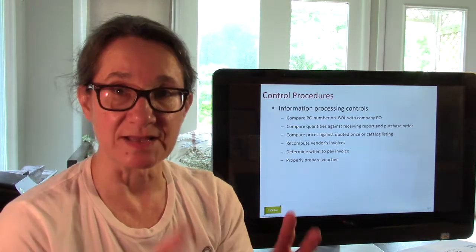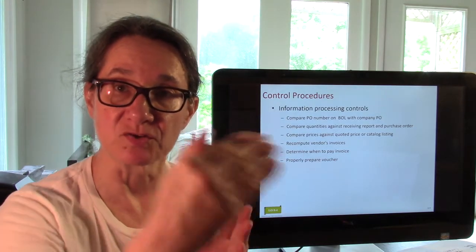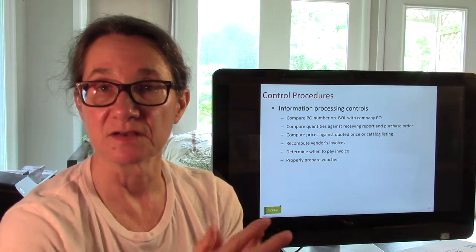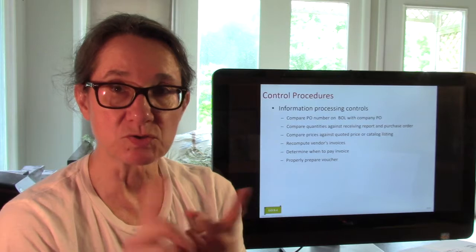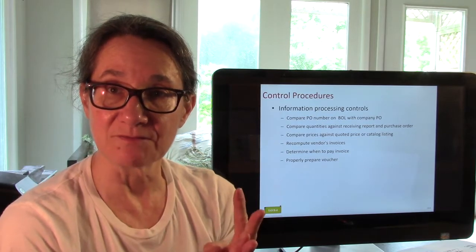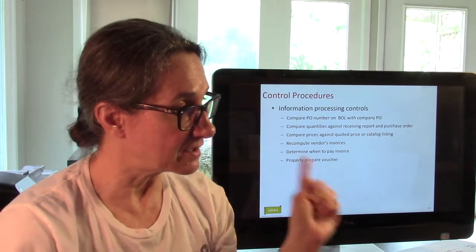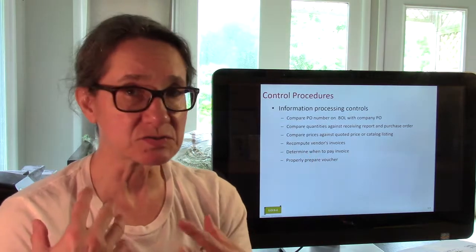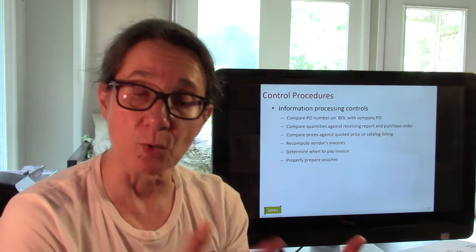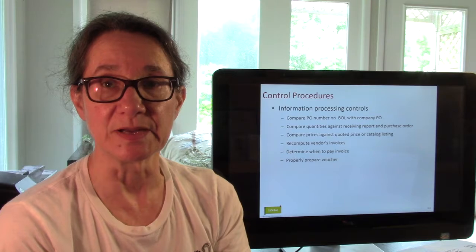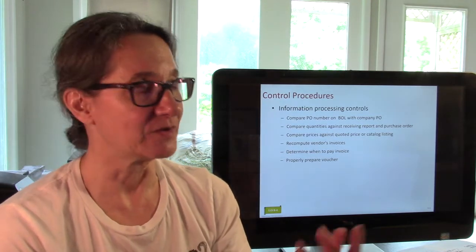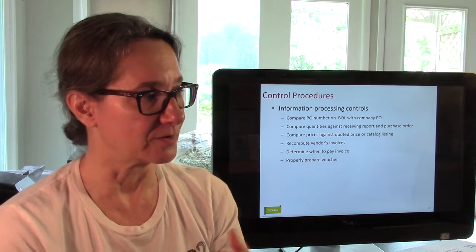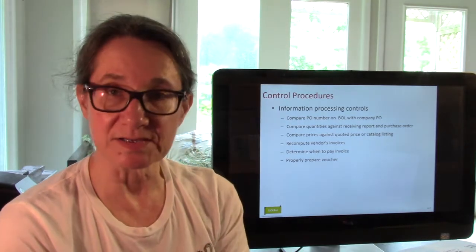Prepare a voucher. That's that document we talked about that goes to Treasury to get the check cut. A voucher packet would have the purchase order, the receiving report, and the invoice. And somebody would be inspecting them all to make sure those prices are right, that we really did order that. You certainly don't want to be the company who accepts anything that comes to their warehouse, right? You'll start getting a lot of bills for stuff you didn't order. Are the prices right? Right?